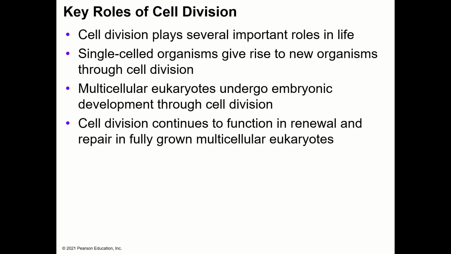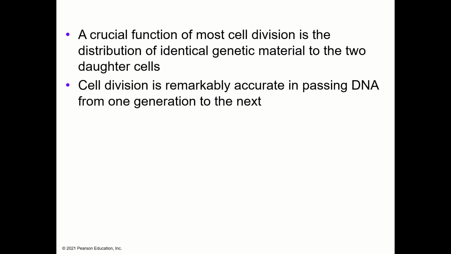Key roles of cell division. Cell division plays several important roles in life. Single-celled organisms give rise to new organisms through cell division. Multicellular eukaryotes undergo embryonic development through cell division. Cell division continues to function in renewal and repair in fully grown multicellular eukaryotes. A crucial function of most cell division is the distribution of identical genetic material to the two daughter cells.